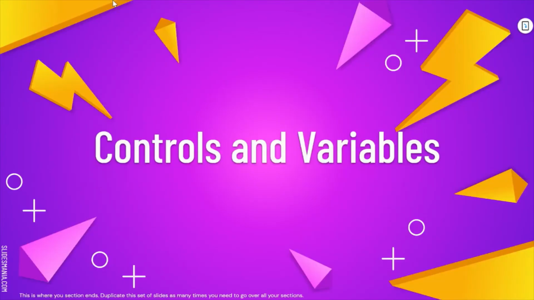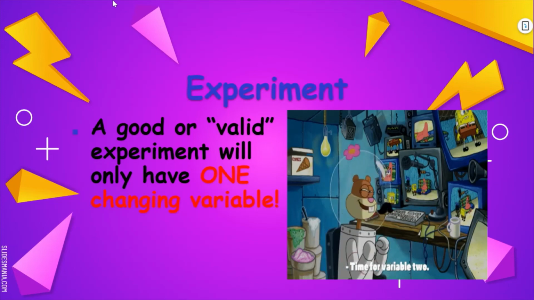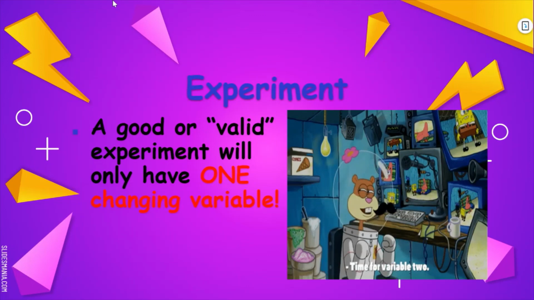So before we get into controls and variables, an example of an experiment to do with pharmaceuticals, right? Medication. If you're trying to test something on cholesterol, so you're trying to give a pill for cholesterol and create that medication, you want everyone to be as close to each other as possible. So you want the same gender and the same age group, so that nothing else is affecting it, or you're trying to control for as much as possible to not affect it except for the one thing that you're trying to experiment on. And in this case, it would be the medication for cholesterol.